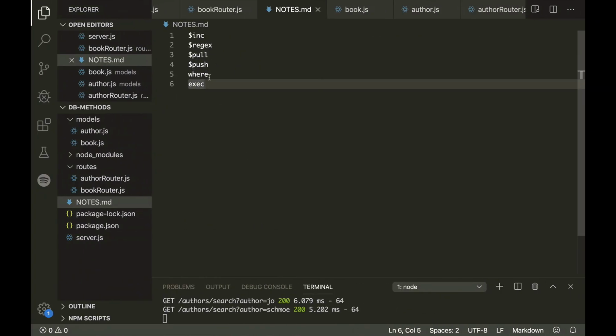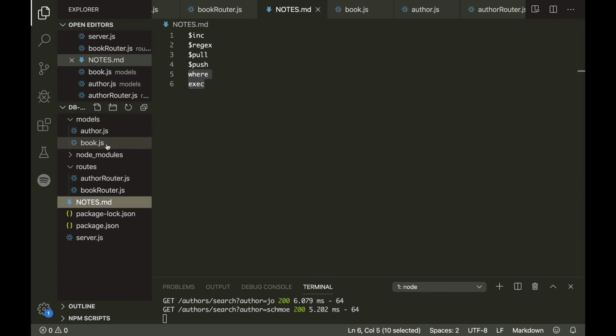So where is really nice. It allows you to perform kind of an in-depth and very specific type of search with multiple criteria on your database. So where and exec are, again, very powerful. Let's look at an example. What we're going to do is we're going to say return all books where their likes value, how many likes they have, is above 5, so some sort of range. Very specific, I know, but just to show you the syntax of how these are used together.